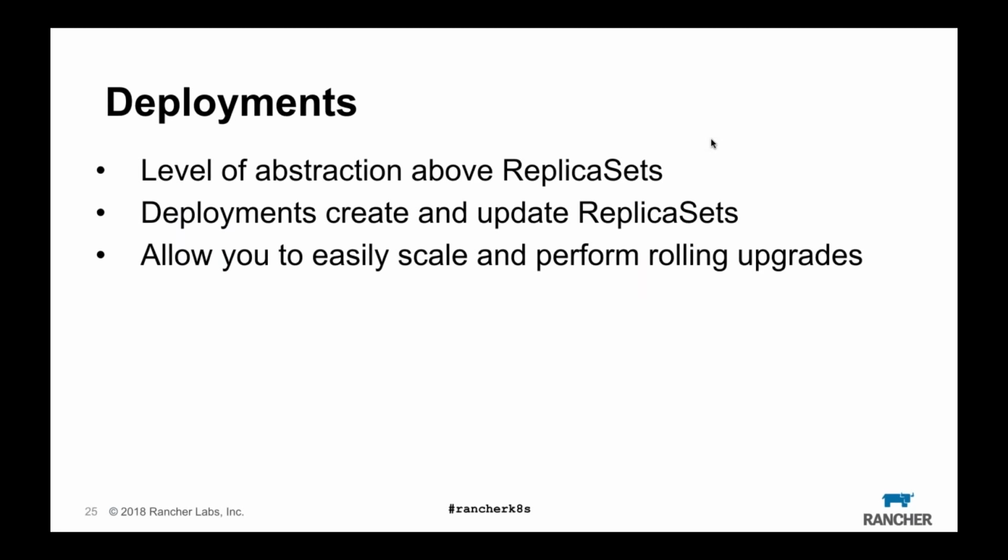So let's take a look at deployment. Deployments are a level of abstraction above replica sets. Deployments are something that will manage, create and update replica sets for you. Which means you don't necessarily need to create a separate replica set. You can just create a deployment and that will manage replica sets, which will manage the pod lifecycle as well. Along with that, deployments give you many useful features, such as they let you easily scale your applications and they let you perform upgrades, such as rolling upgrades for your application.